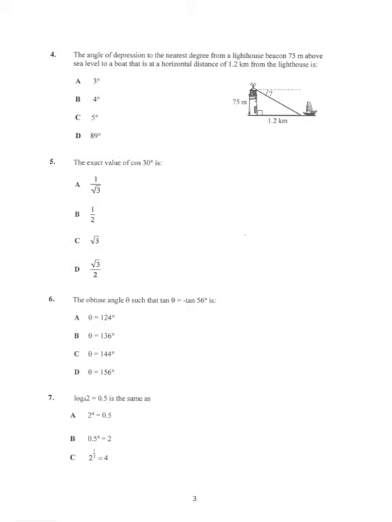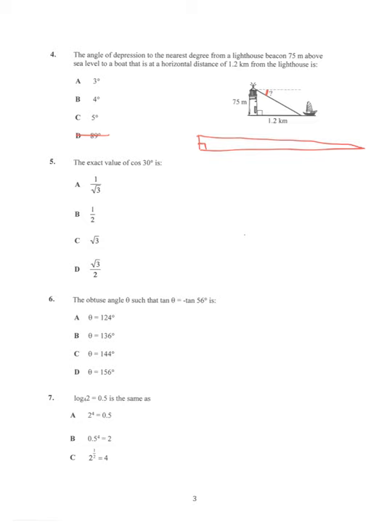Next couple of questions here. The angle of depression here, we're trying to find this angle of depression, and we've got 75 meters and 1.2 kilometers. Now, in reality, our diagram probably looks something more like this. A very, very small angle of depression, because if we're going 1.2 kilometers out to sea with a tower that's only 75 meters tall, it's a very different aspect ratio there. So answer D, I'm imagining, is gone. It's probably not D because I need a very small angle of elevation.